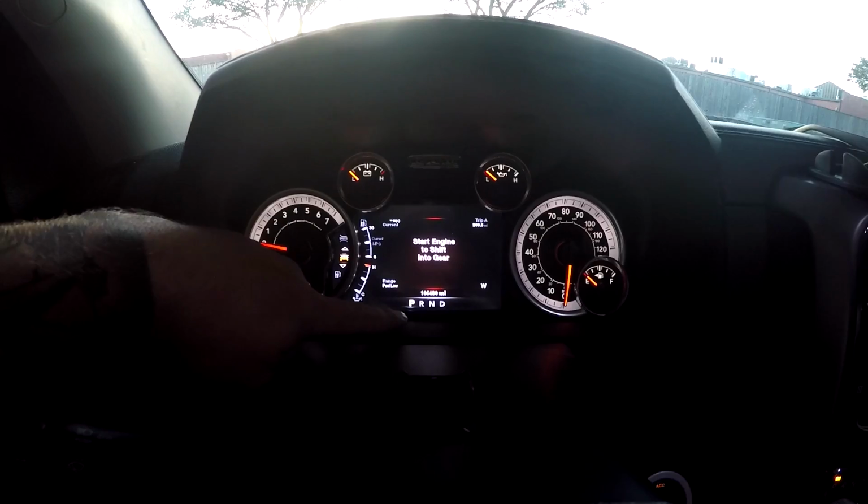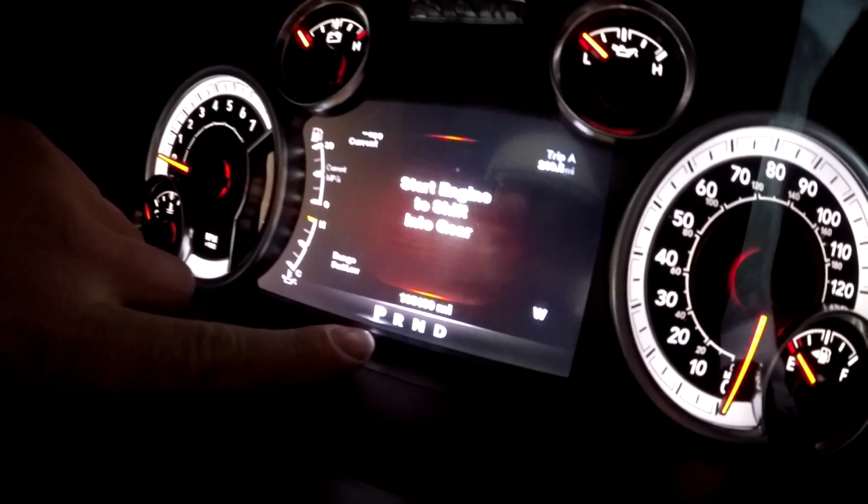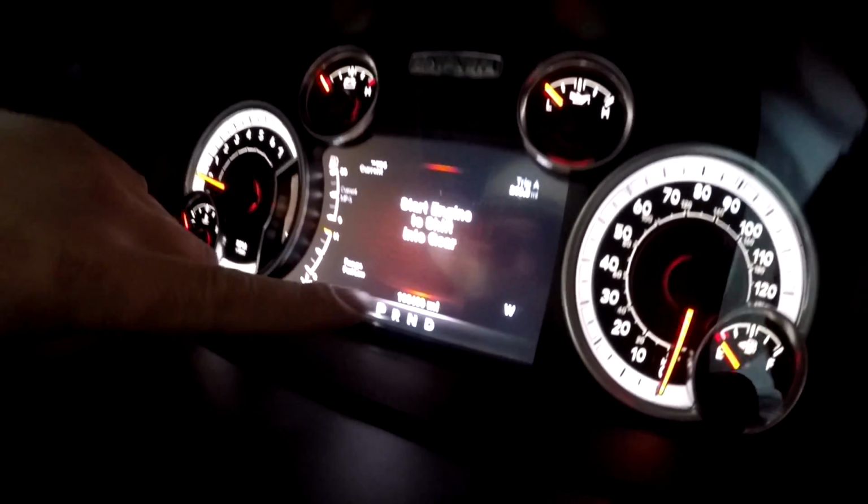So this truck has, I don't know if you guys can see it here, 105,000 miles on it. So again, considered high mileage for 2014. If you want to convert that, we'll use my handy dandy converter for those of you guys that are in kilometers and might be watching this channel. 105,000 miles is 168,000 kilometers. So this truck has high mileage, and I've owned it for about a year now.